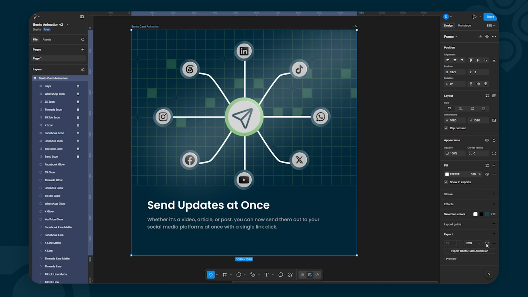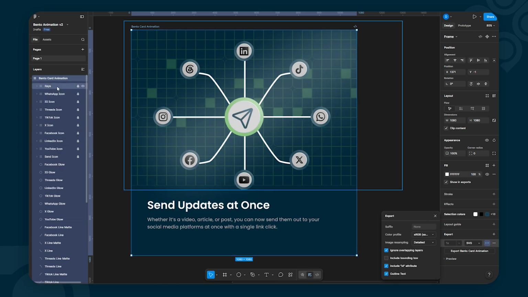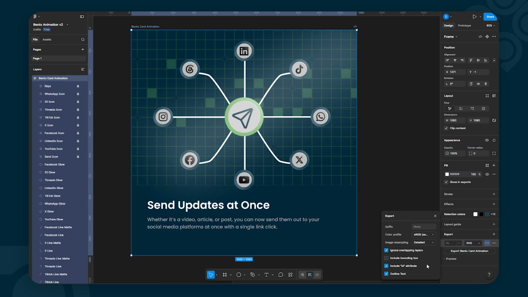You need to click on this hamburger menu too, and then make sure you click on include ID attributes. That will make sure it's using the names of the layers. Else, all of the renaming you've done is just going to go to waste. You are going to have a bunch of layer 1, layer 2 that don't make sense. So make sure you click on include ID attributes here.